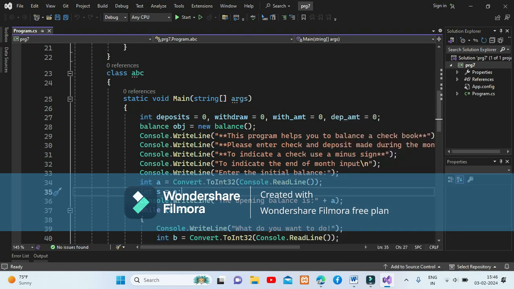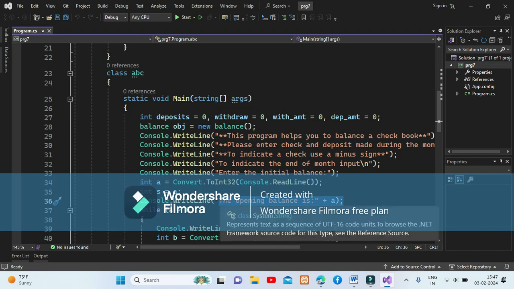Now whatever balance the user enters is stored into the variable A. The same value in variable A, we are storing into one more variable S. So the balance now is stored into two variables. Which are these two variables? Variable A and variable S. Fine. And once we accept the balance, what are we going to do? We are displaying the balance to the user. Okay. So we are going to say your opening balance is, fine.